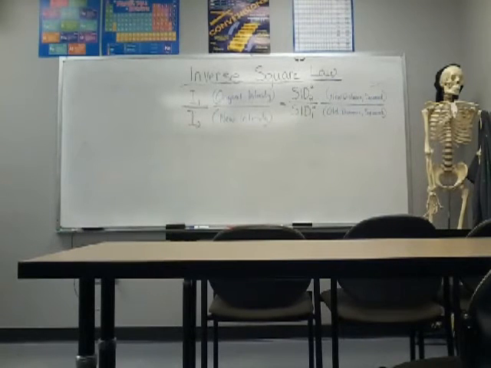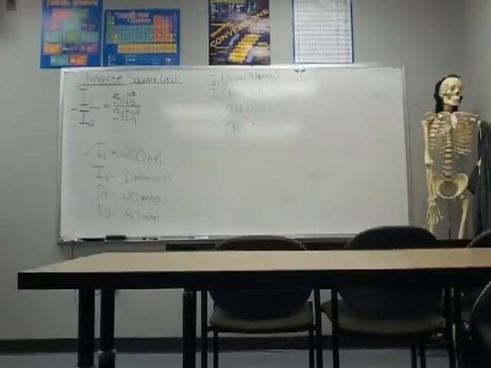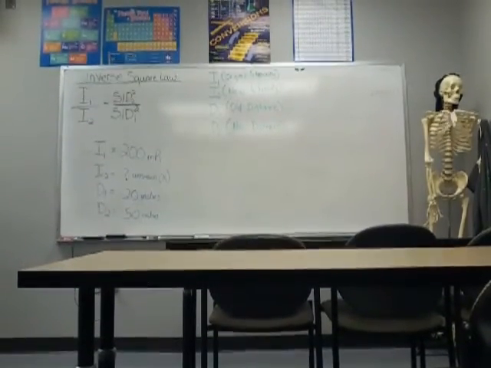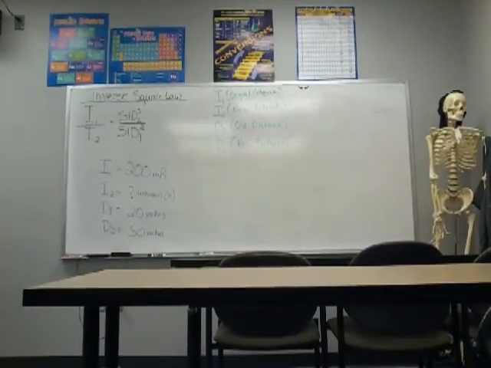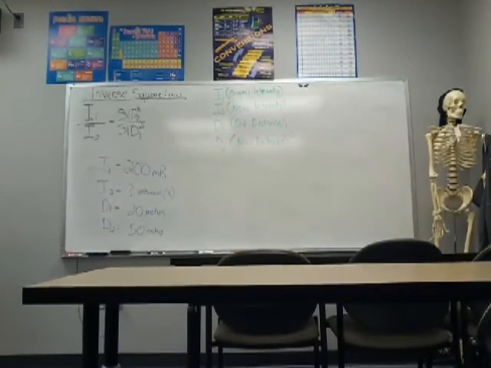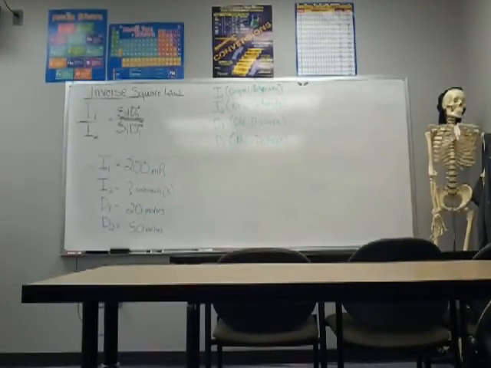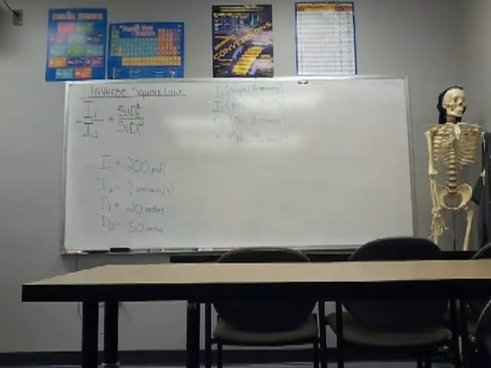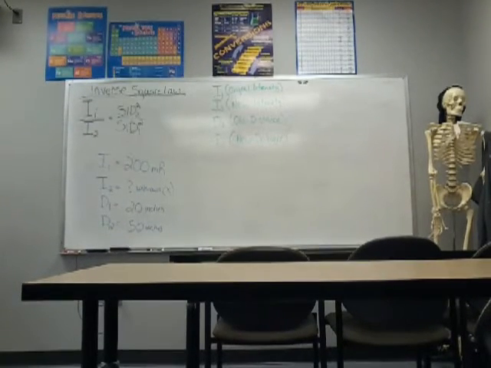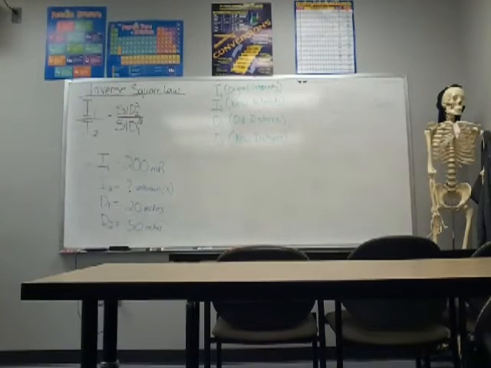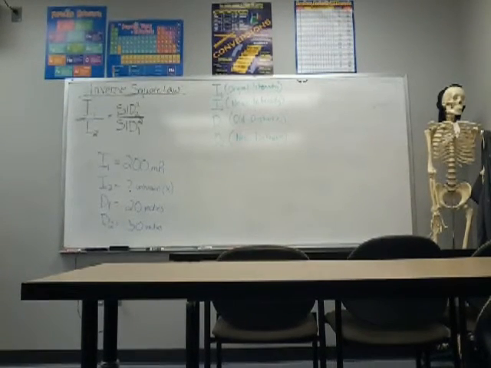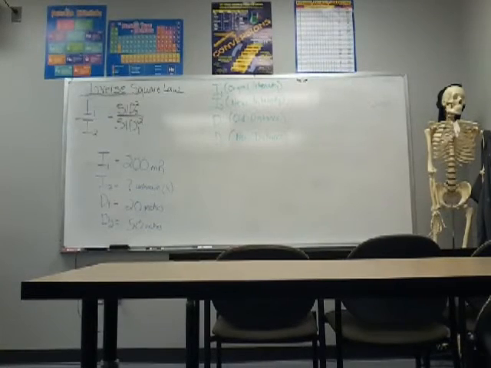I'm going to work out a few problems to better demonstrate this inverse square law. I'm going to work out an inverse square law problem. There's the formula over on the left. I1 over I2 equals SID2 squared over SID1 squared. My first intensity is 200 milliroentgen. The second intensity we don't know. We're going to solve for it. But we do know our distance. Our first or original distance was 20 inches, and then we increased our distance to 50 inches.